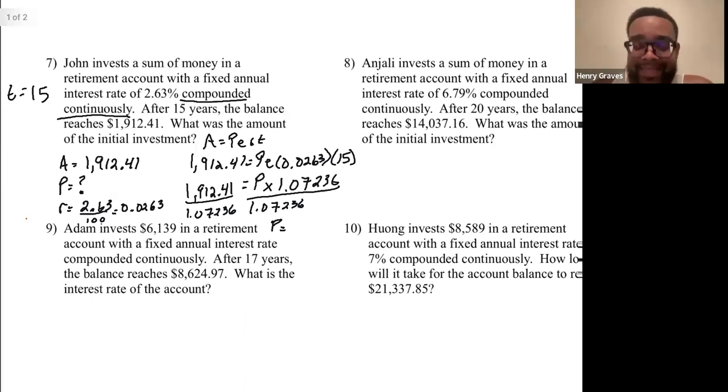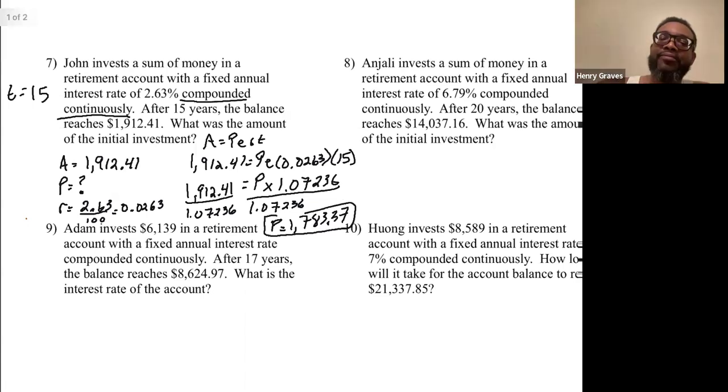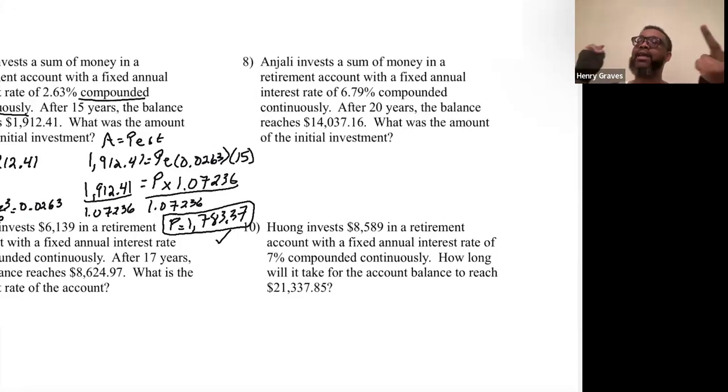Man, that's bad. This guy only invested $1,783.37. That's pretty bad. So his money barely grew, maybe barely $150 at most. Jeez, that's bad. So you guys learn, the more you put in, the more you get, right? Make sure your interest rate's high. Make sure that you compound it a lot, and make sure that you do it over a short period of time too.